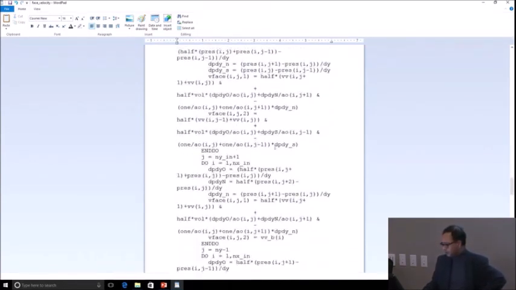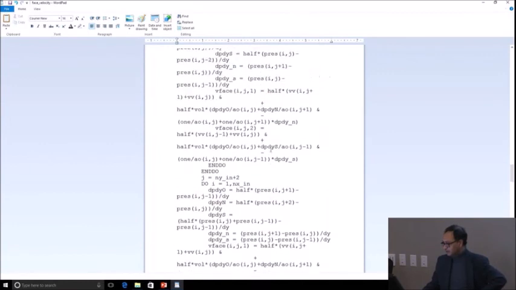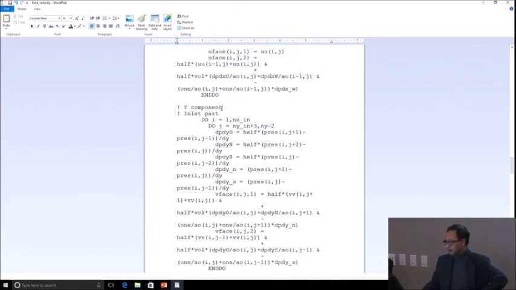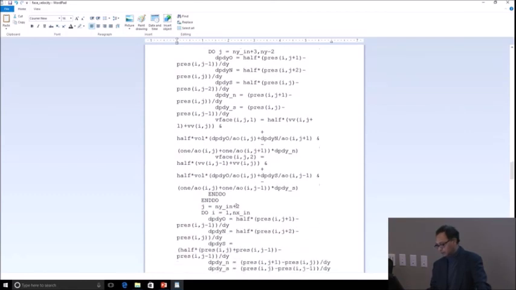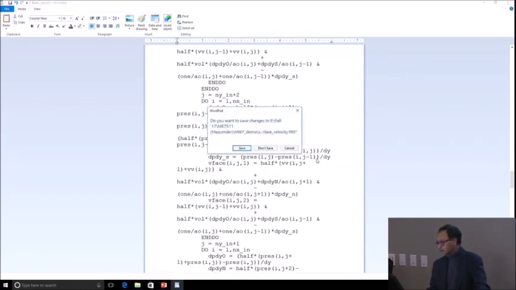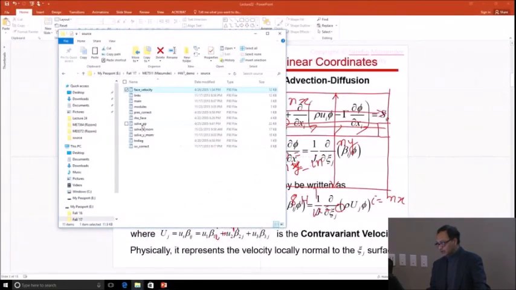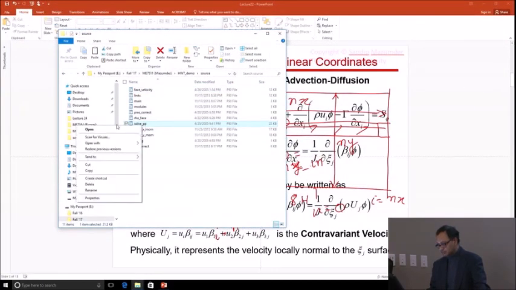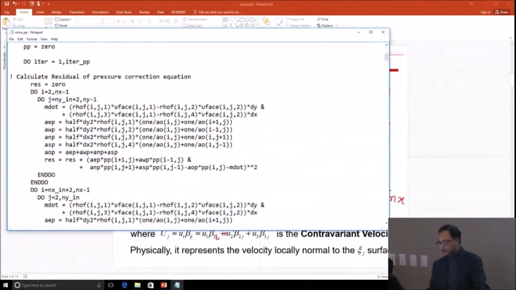And then right at the end, after I finish the u velocity, now I do the y component. Similarly, now we are calculating dp dy everywhere instead of dp dx, and so on. So this part here is obviously something you haven't done for your staggered mesh and needs to be done. Once you do that, the pressure solver is similar, no change from the staggered mesh.